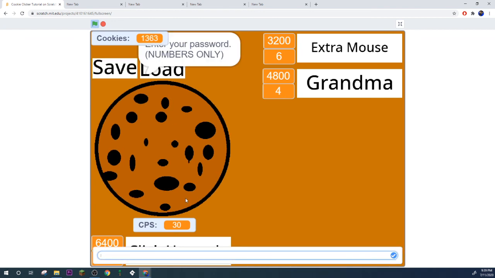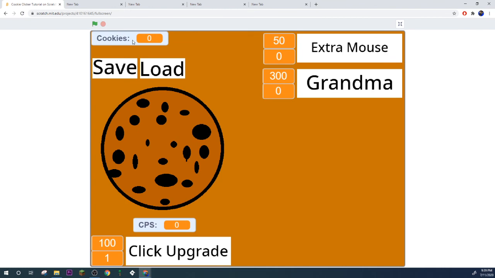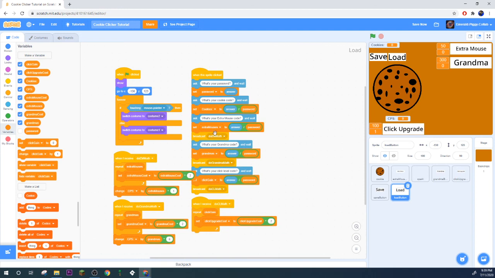And you just hit save, type in your password, and it gives you all your codes again. You use it over and over again. Thank you guys so much for watching this little tutorial. Again, if you wanted to add more upgrades, you just have to do the save and load process for all those too. Just add more of these and then add more of these little things.